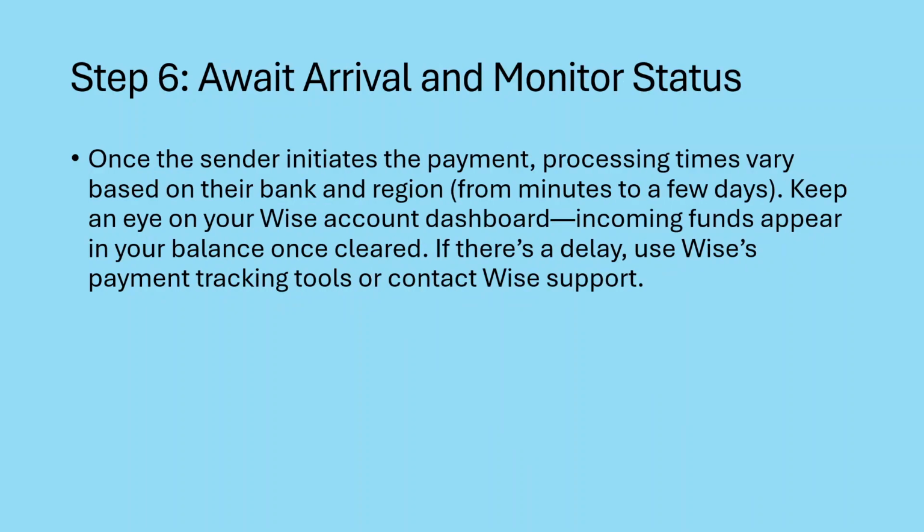Step 6. Await arrival and monitor status. Once the sender initiates the payment, processing times vary based on their bank and region, from minutes to a few days. Keep an eye on your Wise account dashboard. Incoming funds appear in your balance once cleared. If there's a delay, use Wise's payment tracking tools or contact Wise support.